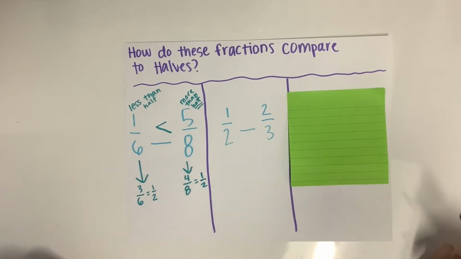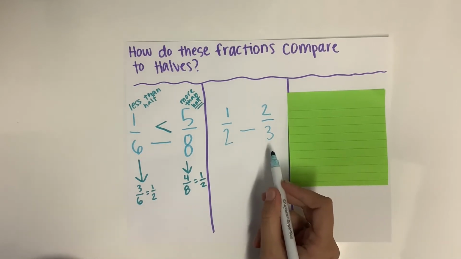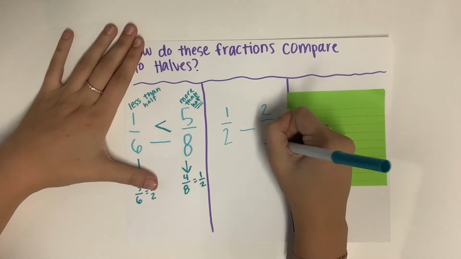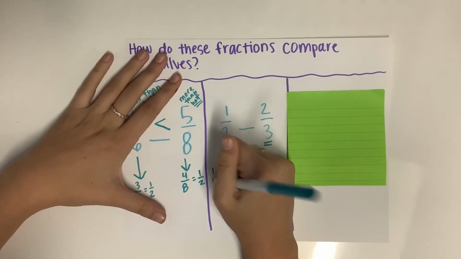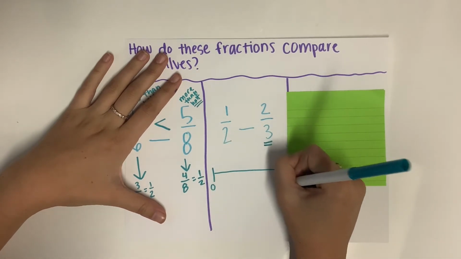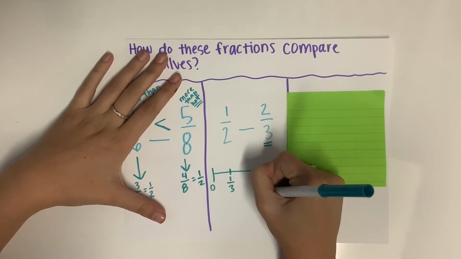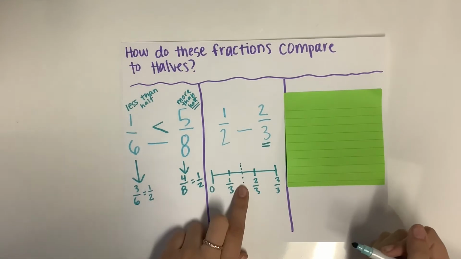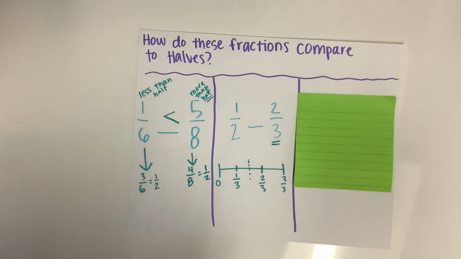1/2 compared to 2/3. Okay, well, that's easy. 1/2 is 1/2. What about 2/3? Is that more than halfway to a whole? Well, this is tricky because 3 is an odd number, right? So we can't perfectly split 3. Okay, so if I had 0 and this is 3/3, I could have 1/3, I could have 2/3, and 3/3 would be a whole. So halfway is gonna be about right there, right? It's like 1/3 and half of a third.